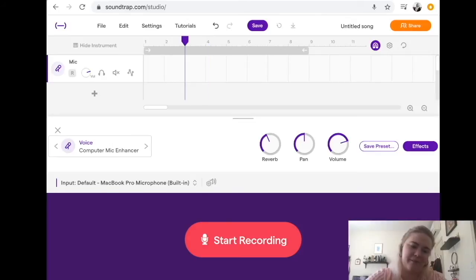Let's hear it again. 1, 2, 3, 4. All right, so those are our 4 bars. We are going to be working really, really closely with these 4 bars over the next videos. So we are ready to get started.